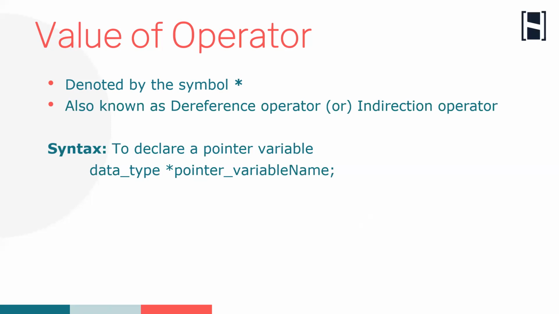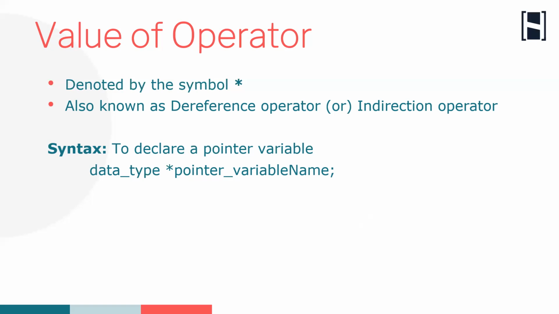In the same way, a pointer variable is also a variable, but the difference is it is going to hold the address of another variable. See what we will do: we will create a variable, and for that variable one address will be allocated. I want to store that address. So whatever memory address has been allocated for the variable, I want to store in another variable. For that, I have to create a pointer variable. Please remember, for storing a memory address, we always have to make use of pointer variables.